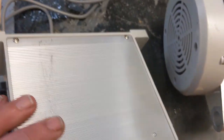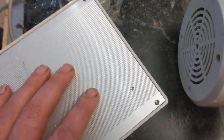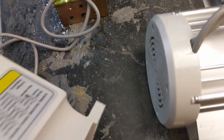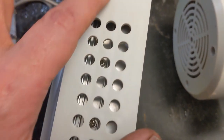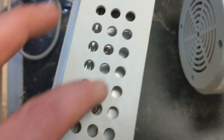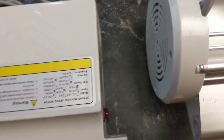Now I popped the cover off, and it's the same chip. The driver chip is the same chip as what's in the Consew version. But one of the big differences here is that the heatsink on this one is on the side. So they have all the MOSFETs or FETs or whatever they are bolted to this aluminum heatsink. And the heatsink, I would say, is about 2 inches tall and 4 inches long. And I'll show you why that's a problem in 1 minute.